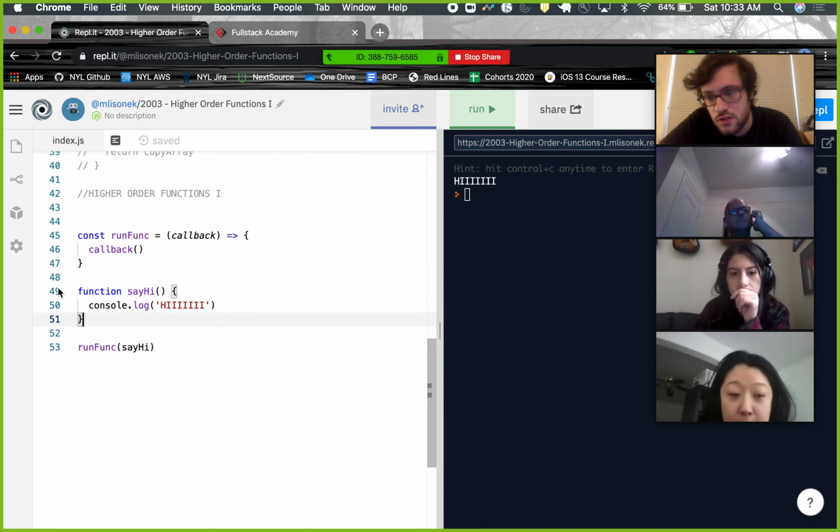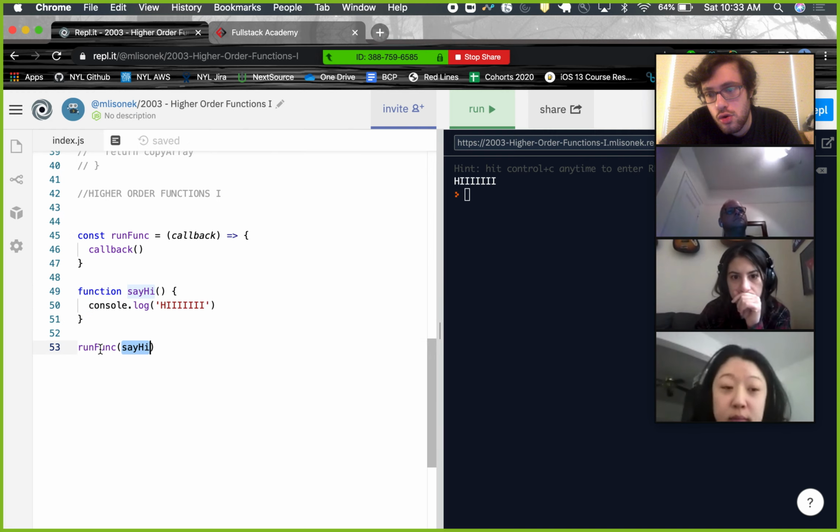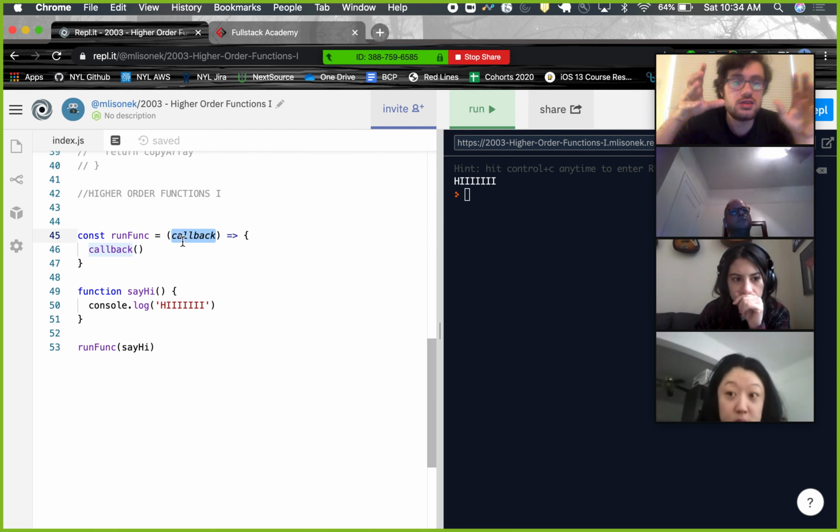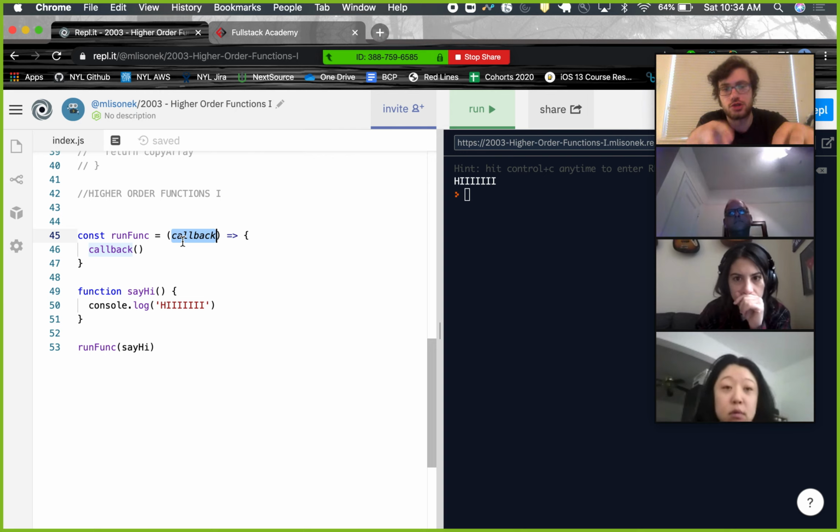I took this function, I threw it into this function, and what this function does is it takes this parameter, callback, and it invokes it, right? So there's one thing I need you guys to understand. This callback is syntactical sugar for when you pass a function into a function. The function you're throwing into another function is called a callback, okay?